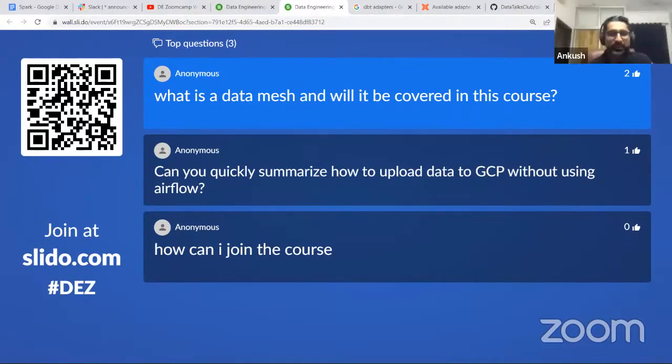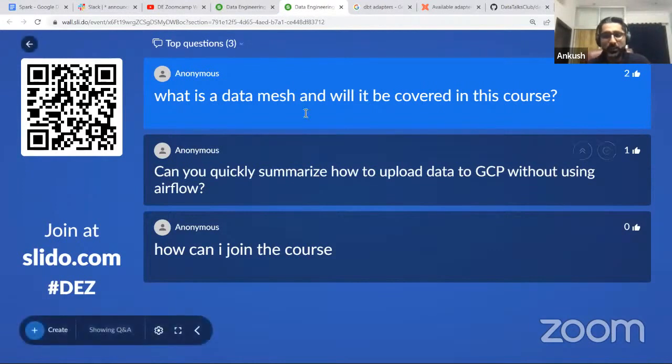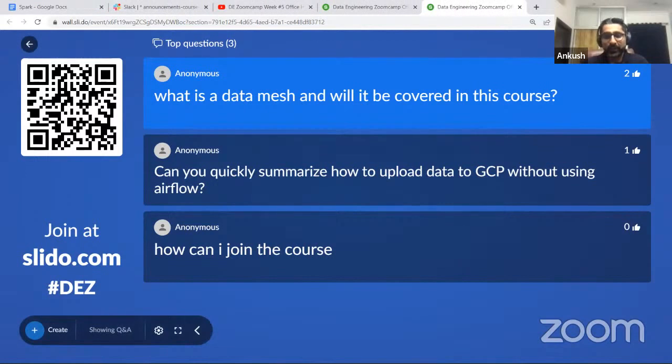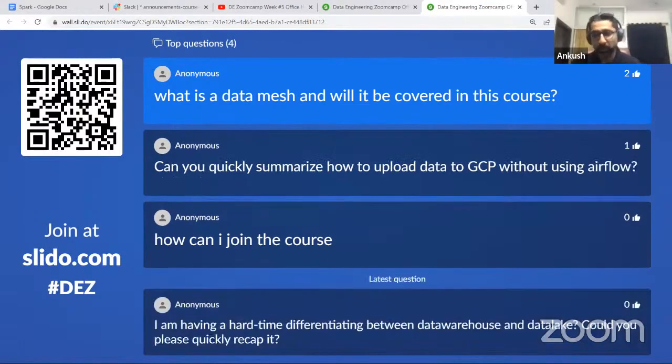Yeah, exactly. So data mesh is basically a concept, and the idea is, let's go back and look at how data pipelines and data engineering teams are built in different companies right now. You have people who are generating the data, there are people who are consuming the data, and then there is one big team in the middle, called the data engineering team, data ops team, or whatever you want to call it. Different companies have different names. These teams are responsible for ingesting the data, transforming it, putting it out there, and making it consumable in the right way.